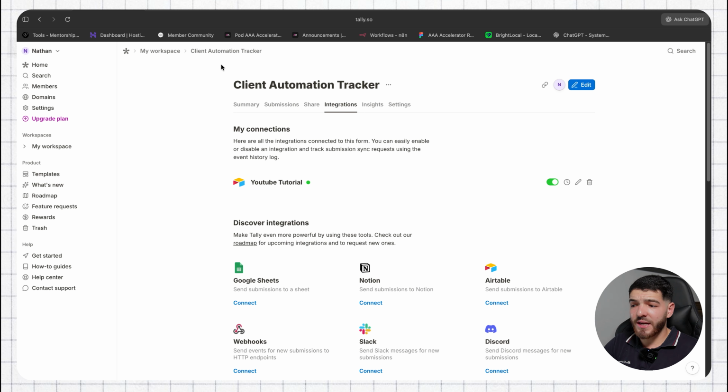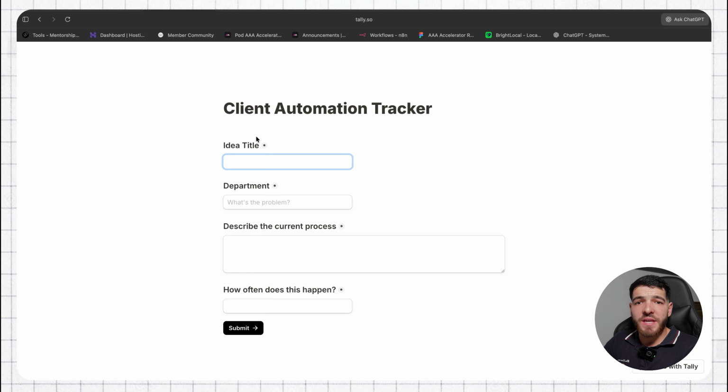So now that we have this set up, let's go and fill out our form and see if we can get some information added into our database. For this example, it's going to be all about manual data entry. So the sales manager would export data from Salesforce, copy it into an Excel sheet, create charts, calculate the team's performance metrics, and then email a summary. So we're going to go ahead and fill this out correctly so that we can get all of this information thrown into our Airtable database.